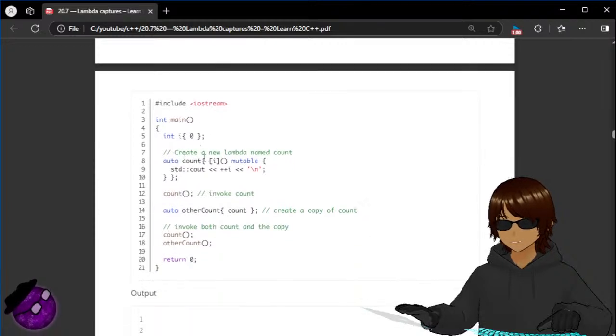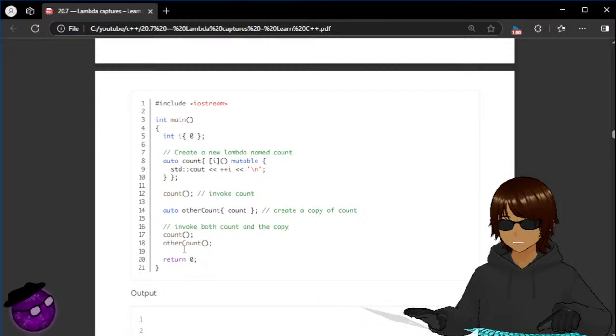So count captures i and then does i++. Invoke count, and then auto other count, create a copy of count, and invoke both count and the copy.